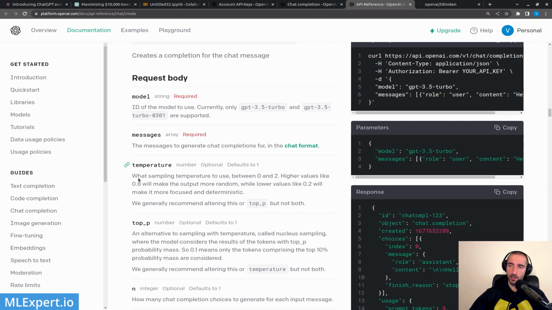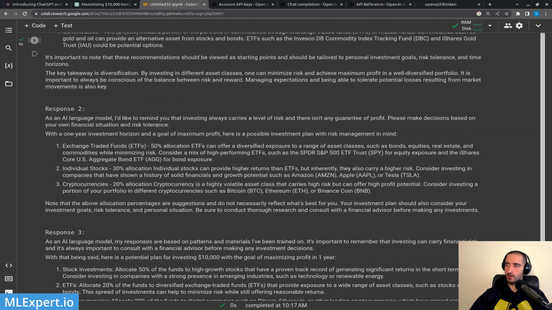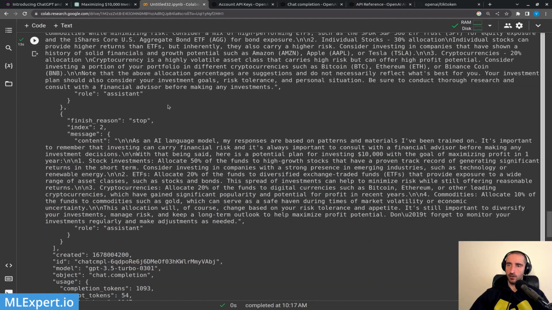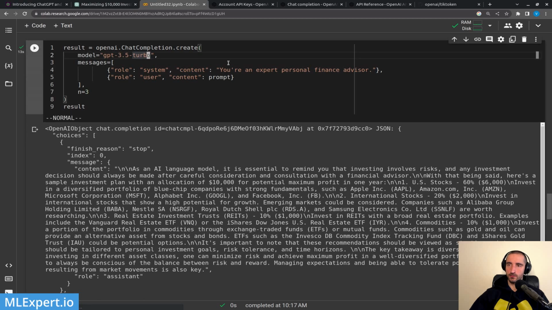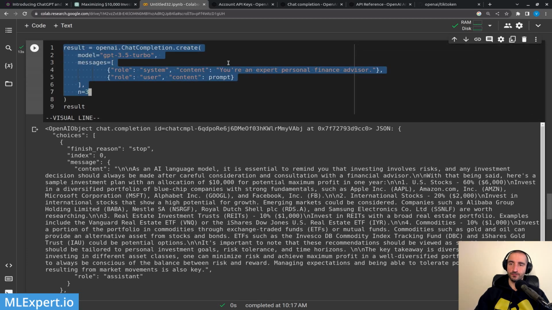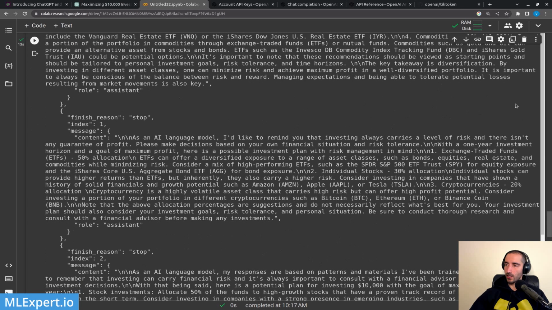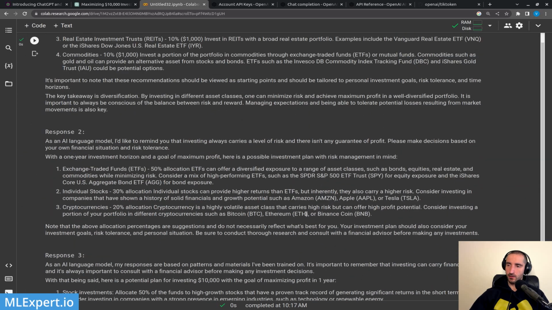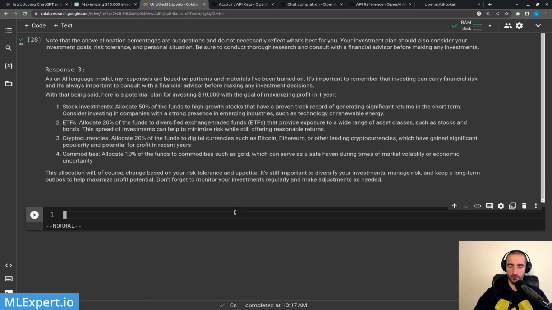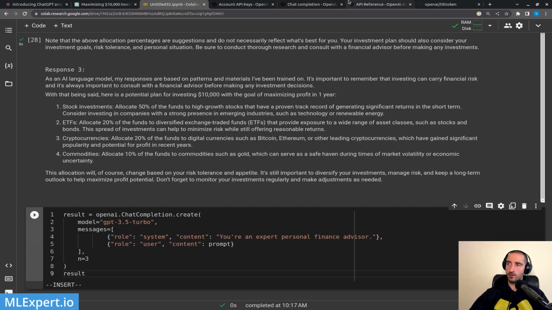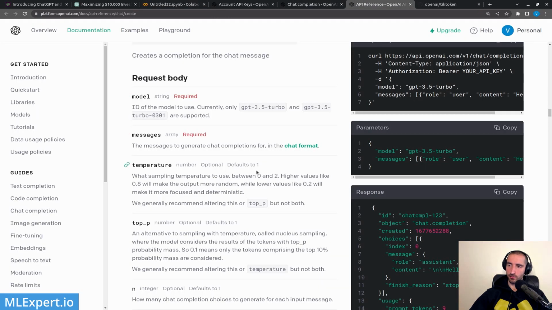And to have a look at the temperature parameter and what it can do for us, I'm going to take our prompt right here. And I'm going to start with a temperature of, let's say, 0, and the default value is 1.